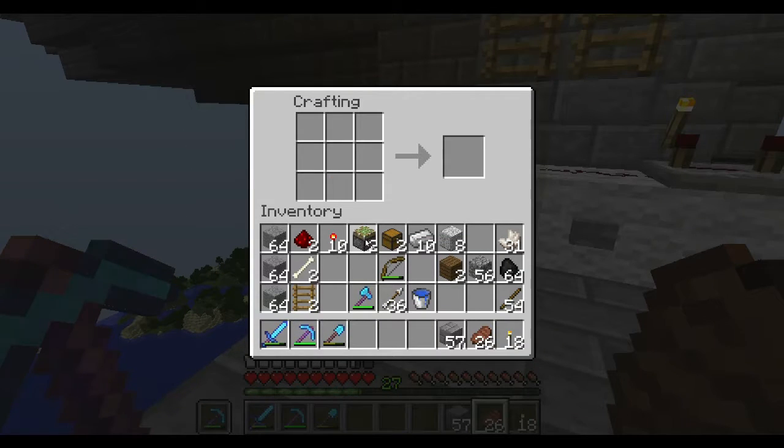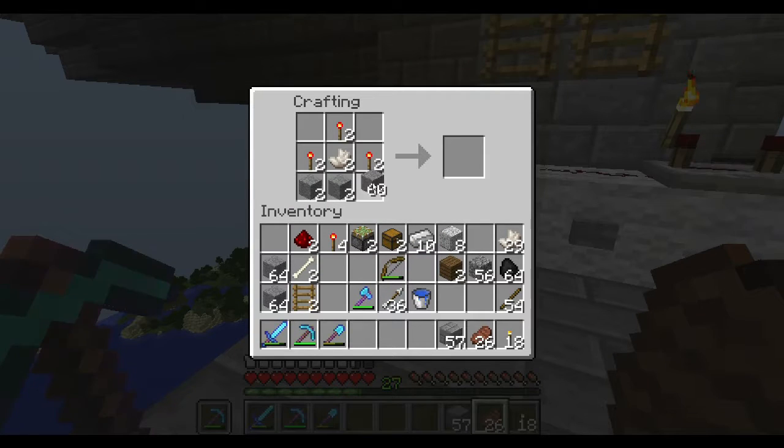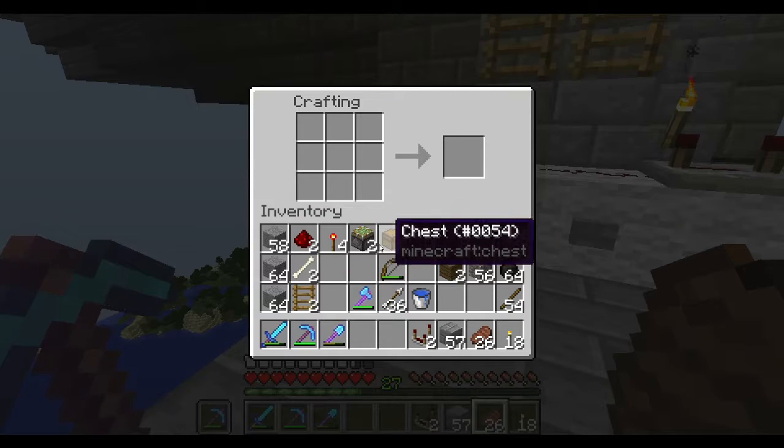Great. Okay, so next up we need 2 comparators. So we'll just do 2 comparators, and it takes smooth stone at the bottom. So now we have our 2 comparators. Okay, so piston check.